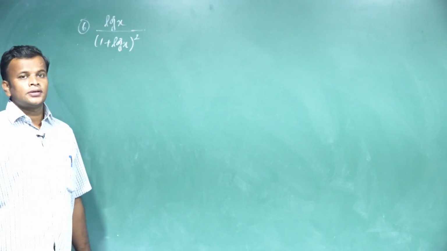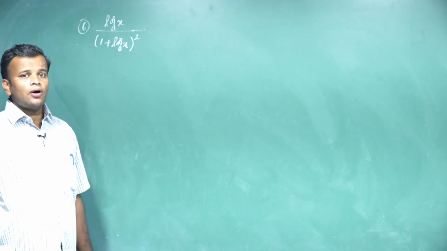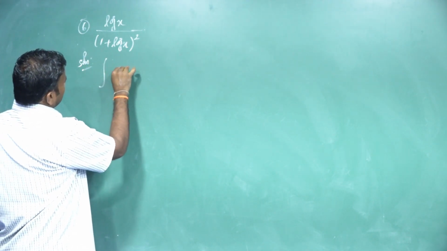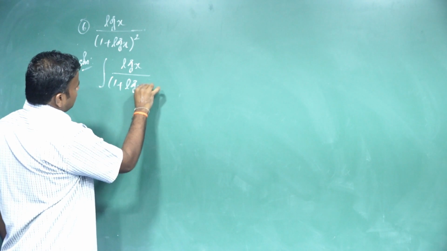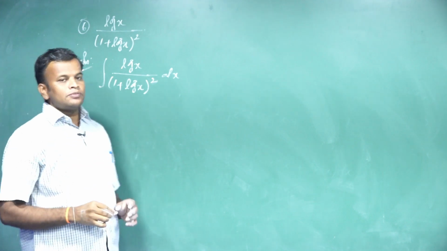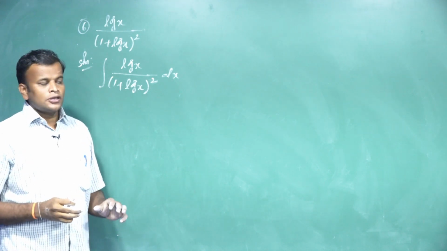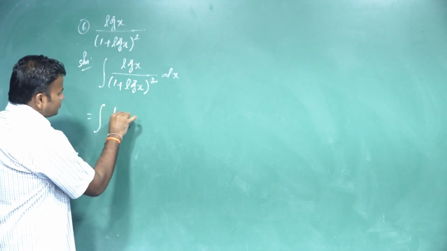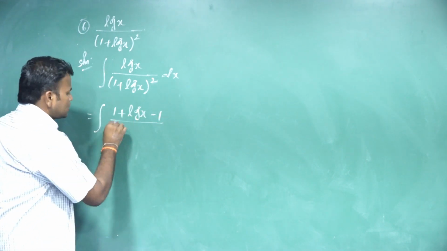Now I move to the sixth one. You see the numerator is log x, and denominator is 1 plus log x the whole square. Log x by 1 plus log x the whole square into dx. Now we say all the sums are involving some e power x, but you see there is no e term given. Okay, so I say your choice, we can do it in any manner, but I solve this problem in this manner. First of all, I do one work. You say in which work I do.